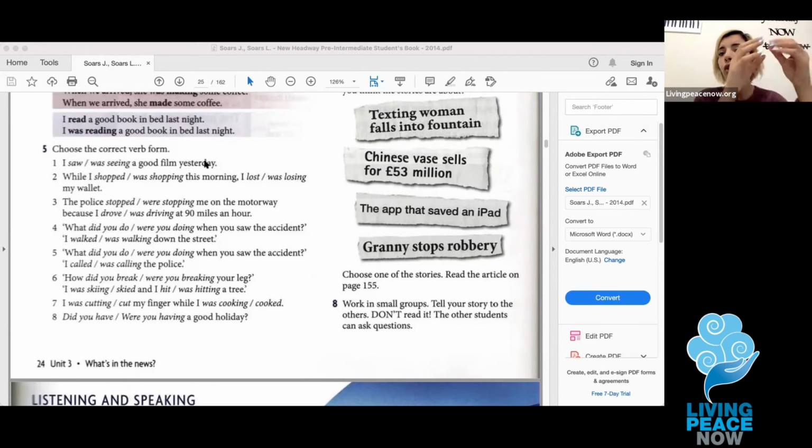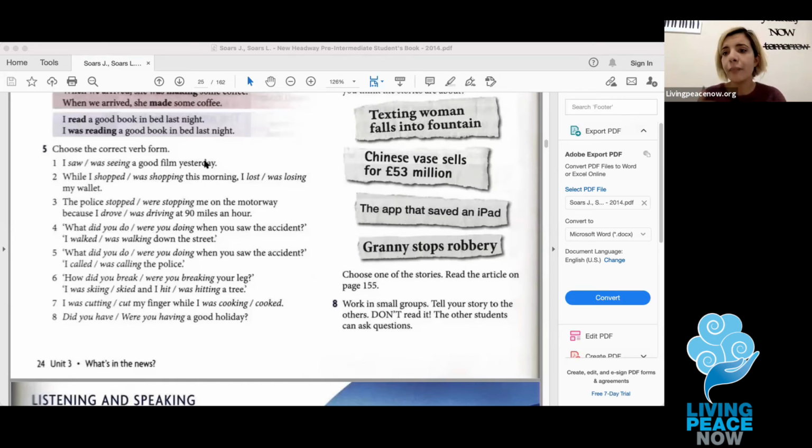It means you were maybe talking on your phone, or you were watching a DVD and driving, and then you crashed. So it's not after the accident. It's like your action is the cause of the accident. That's the difference. When you say, I was talking on the phone and I crashed, the cause of the accident is you talking on the phone.